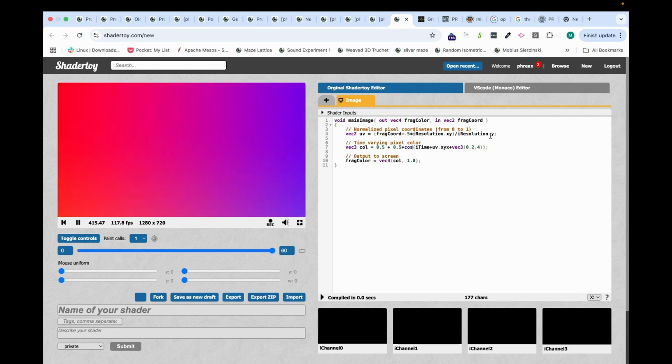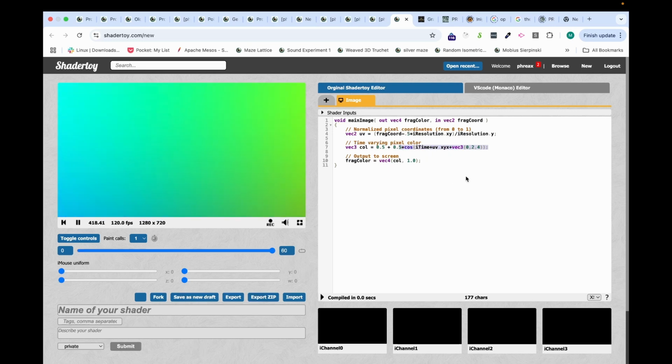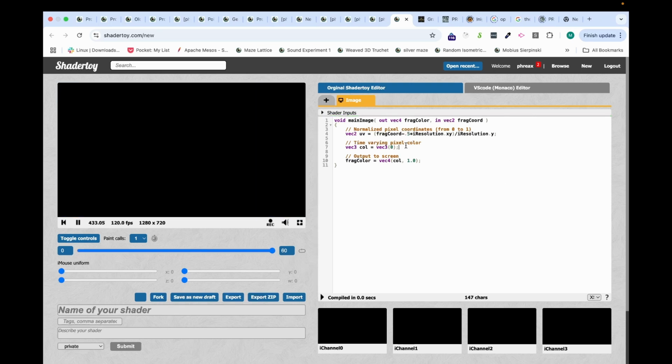So the next one is the output. We are computing a color here, a color gradient, but for now I want to change it to just output black. So I'm gonna initialize it to a vec3 of 0. Vec3 is normally used for RGB colors, and then when you compute the final output, you also add the alpha component, which you can just set to 1. You don't have to take care about this because it's not used most of the time. So now we are set. We have a black screen, like a blank canvas.